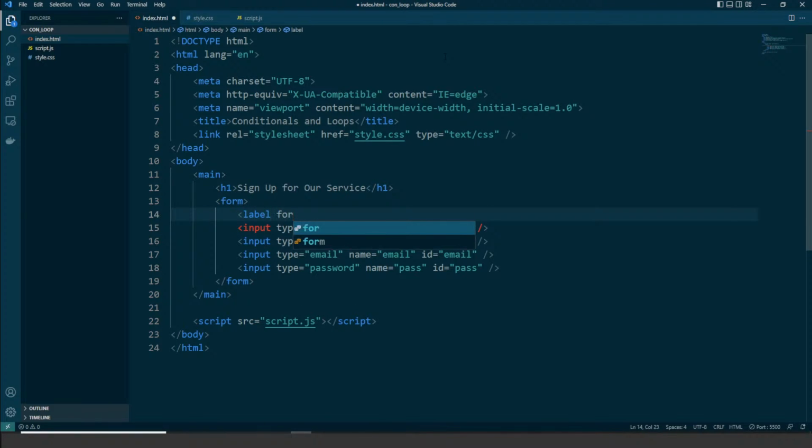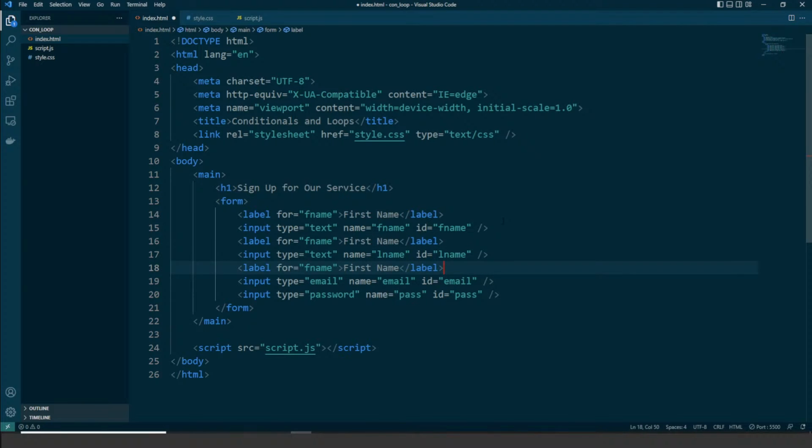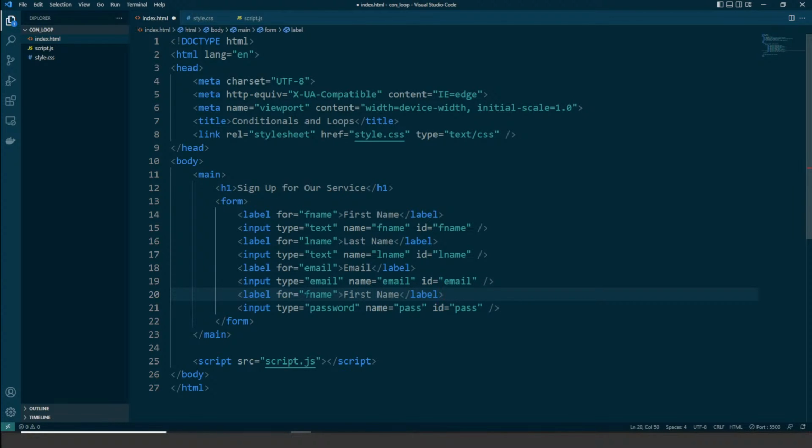So label for equals fname, first name, last name, email, and password.